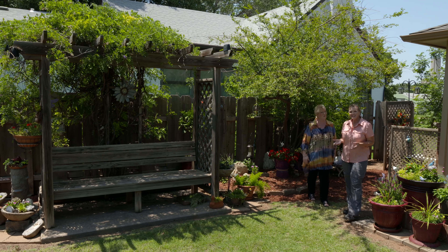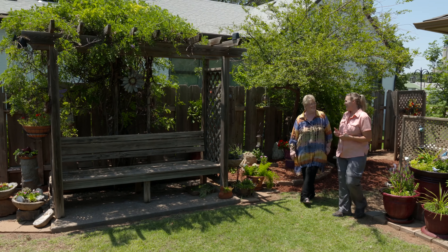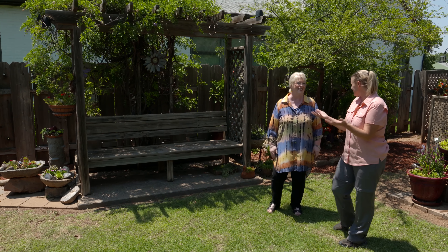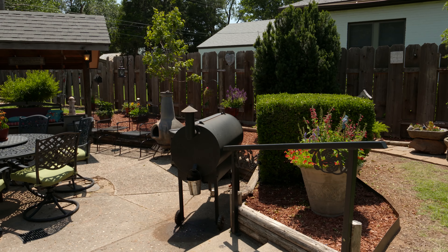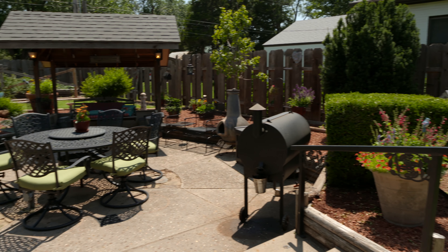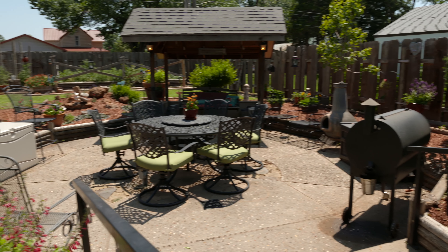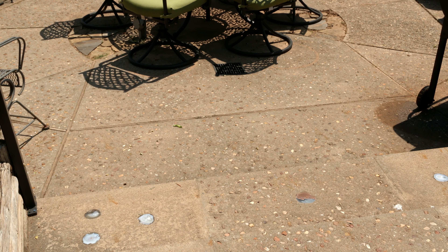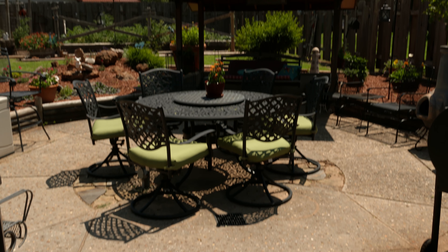We're here in the backyard of Elwyn and Evelyn Hoffin. Outside of Alva and Evelyn, you have a beautiful backyard — it looks like one of your oases here. I love the sunken garden. Can you tell me a little bit about it? Yes, this sunken garden happened as a result of having a swimming pool below ground when the children were at home — Brian, Brent, and Brad. When they got married and moved away, we decided that was too much work for mom and dad, so we turned the sunken swimming area into our garden area with a patio.